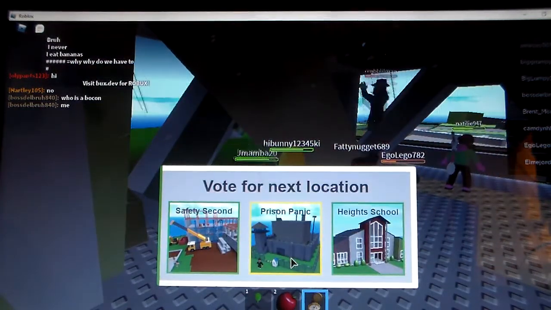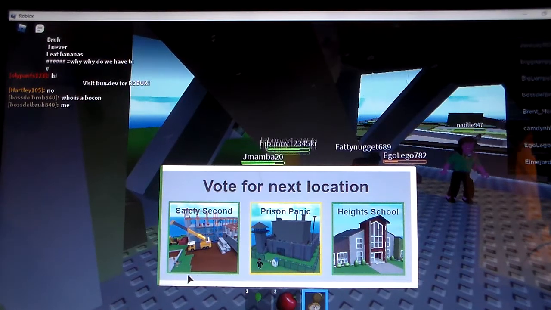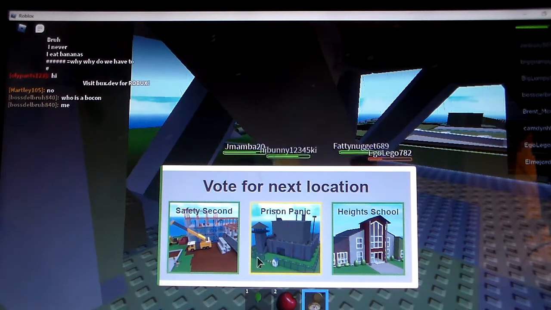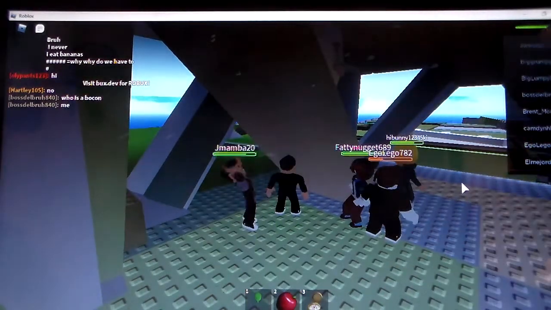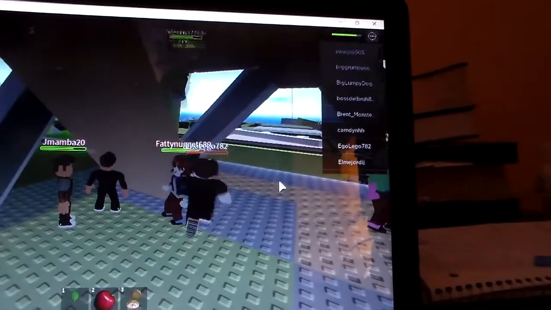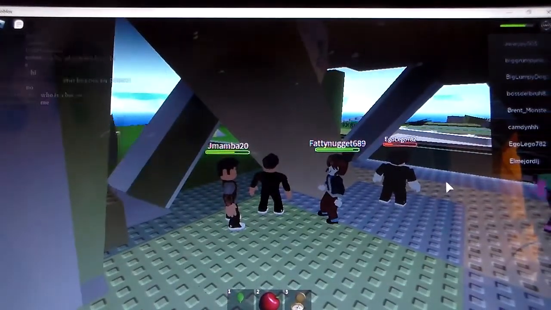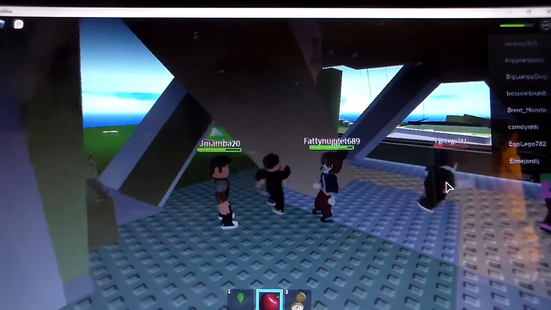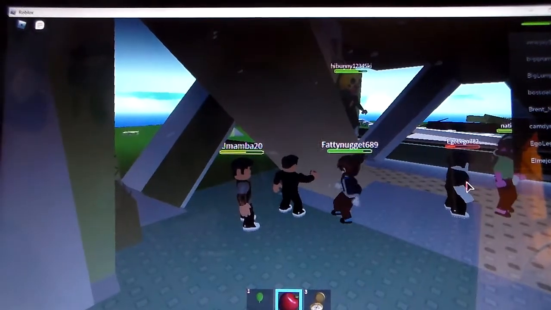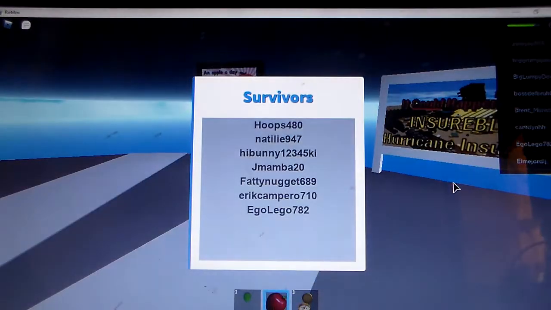I had competition. It looks like someone else is using the compass and they voted for safety second. I prefer Prison Panic, to be honest. Okay, I just got damage. You can see the green bar. Can you see the green bar? I think you can see the green bar. So let me just take a bite of my apple. Oh, I guess I got hit by a second raindrop, because it looks like I need to munch it multiple times.